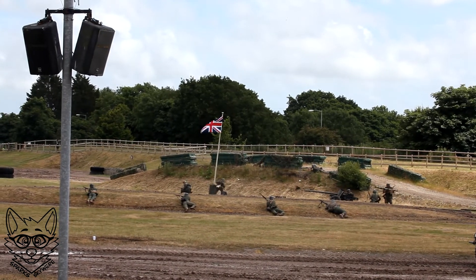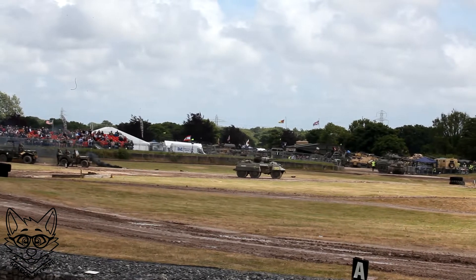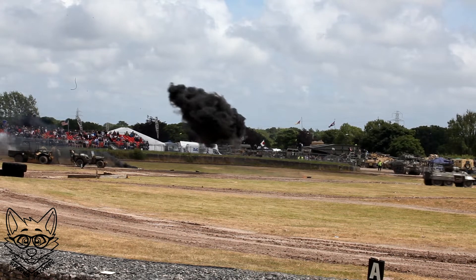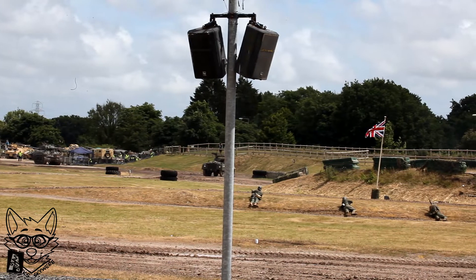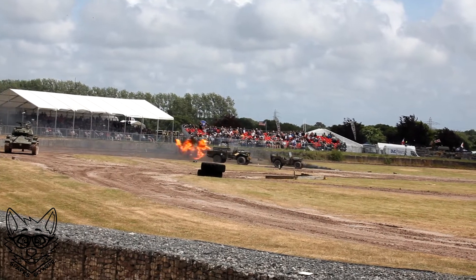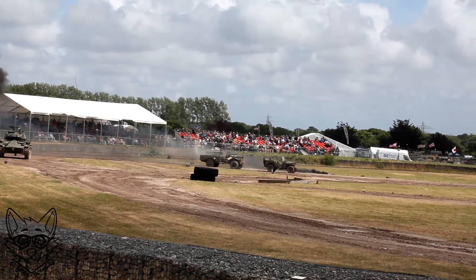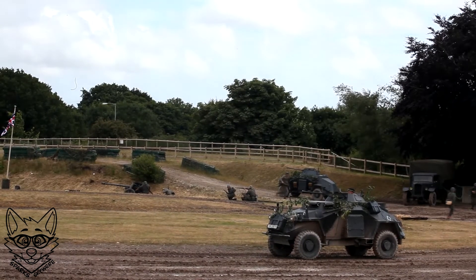The ambush has been sprung. Shooting into the US radio net — there's a lot of radio traffic. As you can see, the Americans have slightly been caught napping. Their two soft-skin vehicles, the Dodge and the Jeep, have been knocked out. The troops in those vehicles have had no choice at all — they've had to pick up their small arms, their personal weapons, and retreat. They're stuck right in the middle.